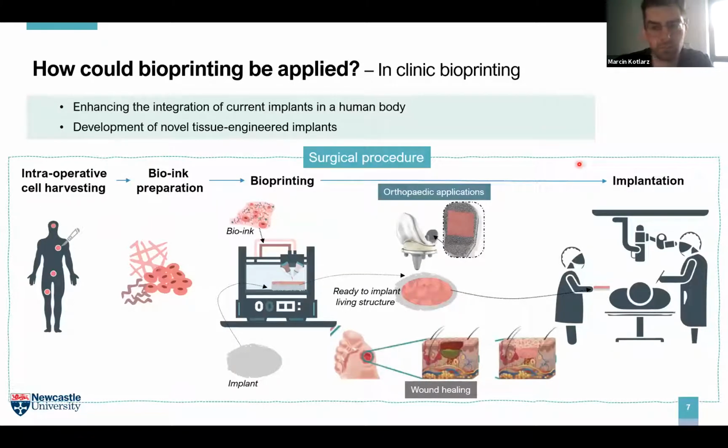So how we imagine this could be applied. One of the examples is in clinic bioprinting. So using RJI bioprinting to either enhance the integration of current implants in the human body or develop new personalized tissue engineered implants. So during a surgical procedure, imagine that we could harvest patient cells, process them to create a bioink, load it to a bioprinter, and then print the implant. So our biopaper can be integrated with cell-laden gel to create a living structure that would get implanted to a patient during the same surgical procedure. And some of the exemplary applications could be, for example, orthopedic implants or wound healing.